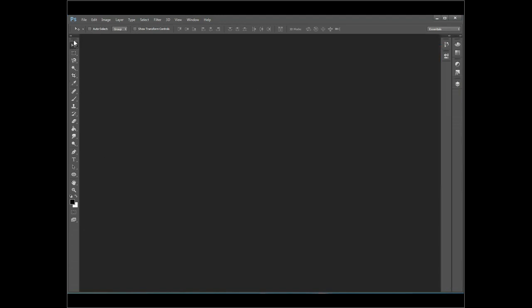What you have when you select a tool, above here below your menu items, are the options for that tool. So every time I select a new tool, for instance let's click this rectangular selection tool, there are several options that pop up that will control how that tool will operate and have parameters that you can set for it. And we'll discuss those as we go over each individual tool in later videos.